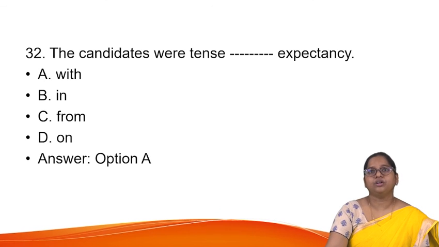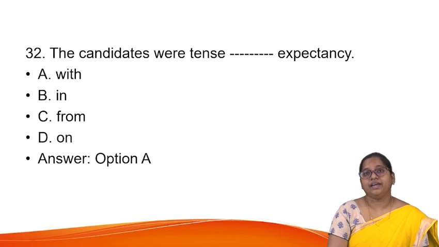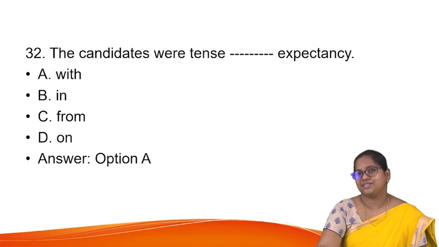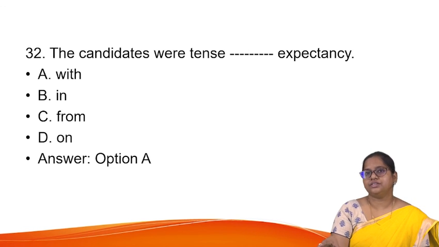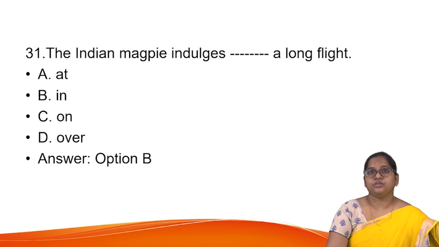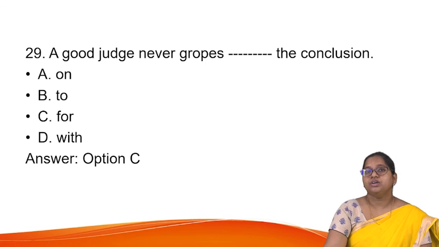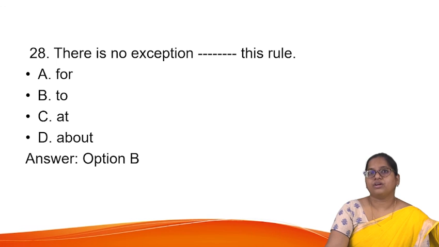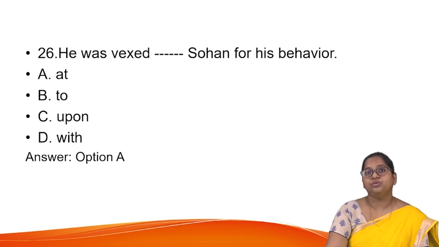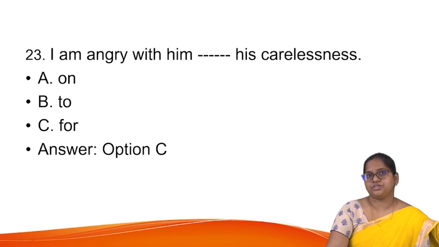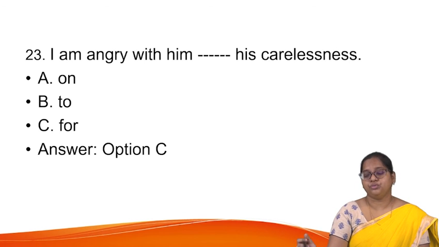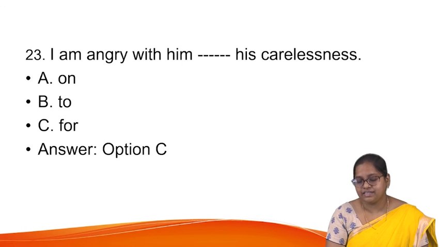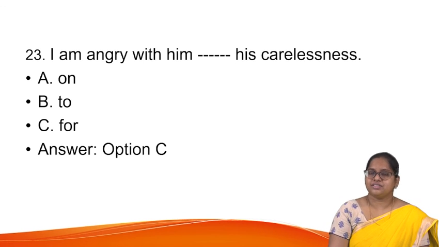It is not possible to come up with these questions like expected to, or expected from some kind of thing. Again, when you talk about rules and regulations, there is no exception to this kind of rule. So use these prepositions. We talked about all of this: magpie, do not agree, for, into. In this session, we talked about on, to, for, with, at, about, in, into, in, at, on. All these prepositions are very useful, and this is how you need to use them. When you have to use them, you should not get tense for not being able to use them, right? So this is how you need to utilize them.